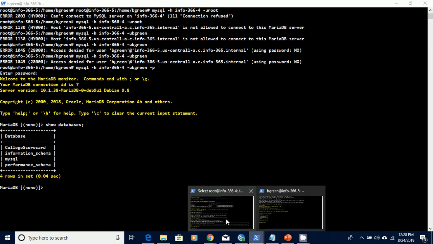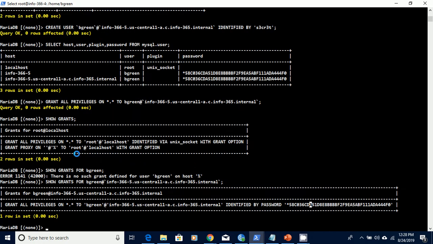One thing I want to point out is that when I created this user account, I made it specific to this host name, and I could have just used the %, which means pretty much any server. For replication, I probably want to use a specific host name just to keep it more secure, because only that particular host will be able to log in with the user account that we're going to create as a slave to the master. So, all right, we've got that done.